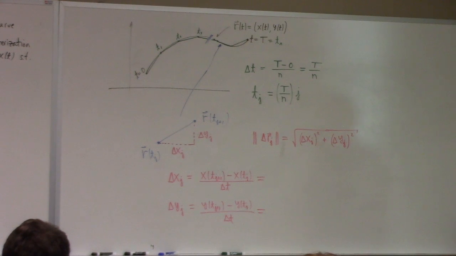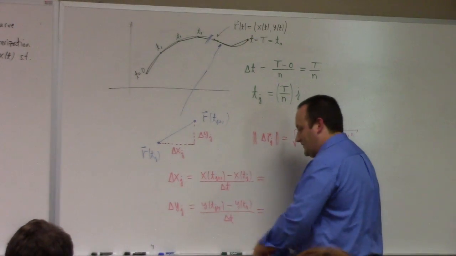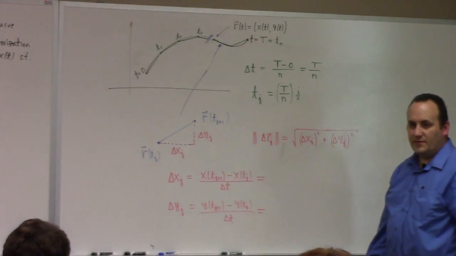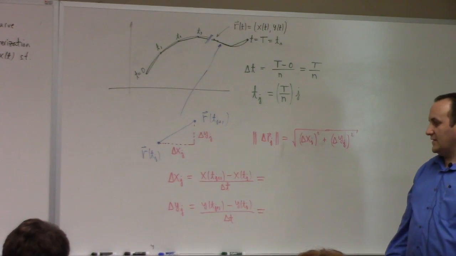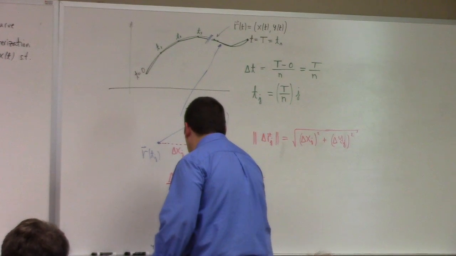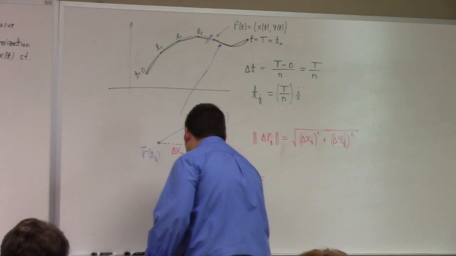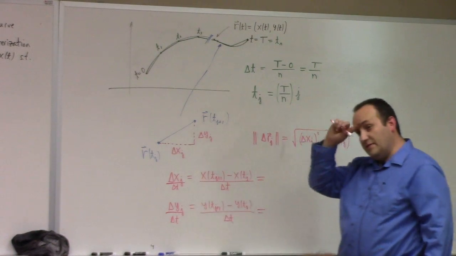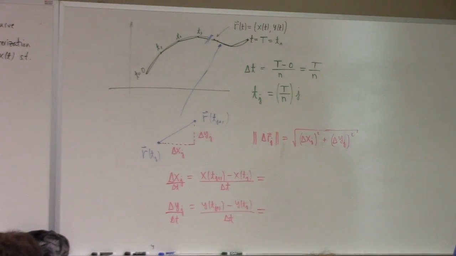Oh, I'm sorry. There's no delta t there, is there? I just want it to be there. To be fair, if I'm going to put a delta t downstairs, where else do I have to put it? The change in x is just what's upstairs, and the change in y is just what's upstairs, in both of these expressions. So for these equations to be legit, I need a delta t on both sides. That's on purpose. What I'm looking at now is the average rate of change in the jth component function, in xj. I'm looking at the average change in y at the jth time increment.